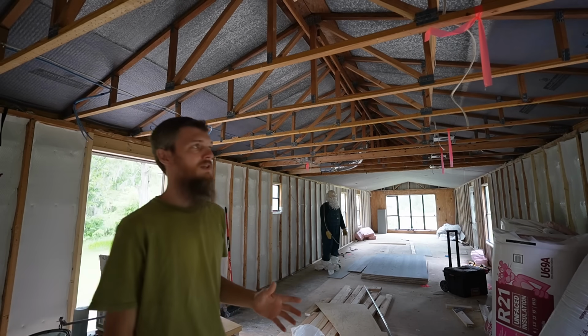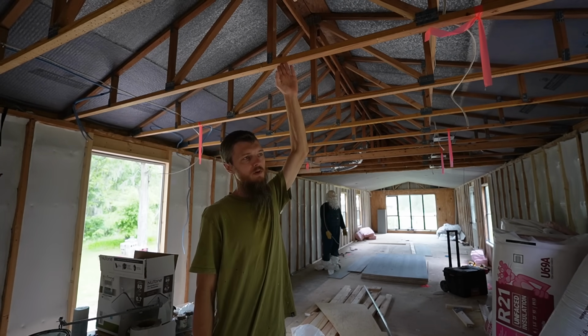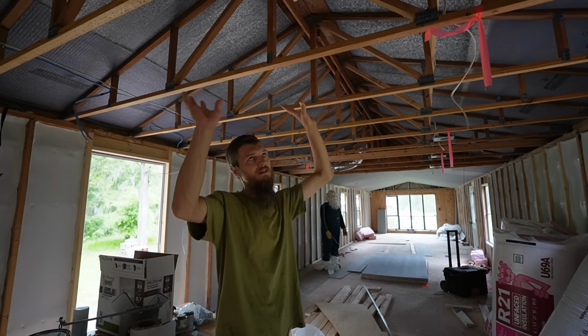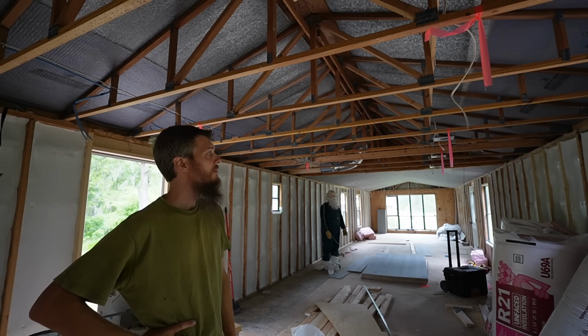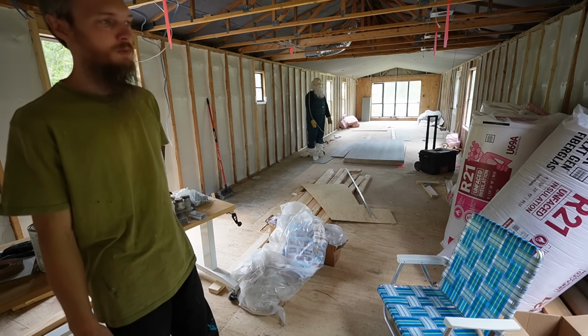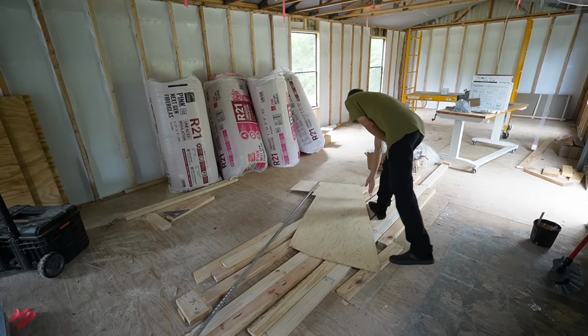The flat part's gonna be interesting because it's probably too low for the scaffold. So we're gonna have to change our working technique, because if we're on the scaffold, we're gonna have to squat down and it'd be awkward. So we're gonna see how this goes, but I think it'll be pretty easy. But the first thing I have to do is clean up some mess, make some room to work in here, because there's no way we're gonna have to trip over all this.